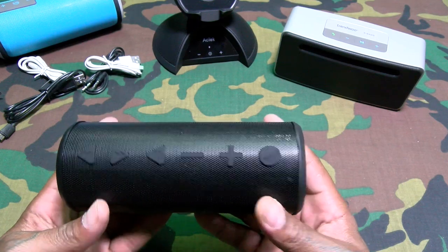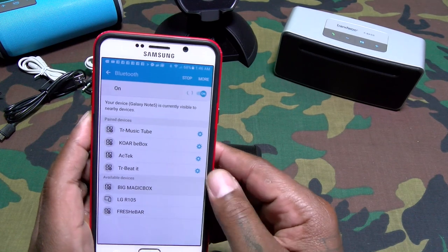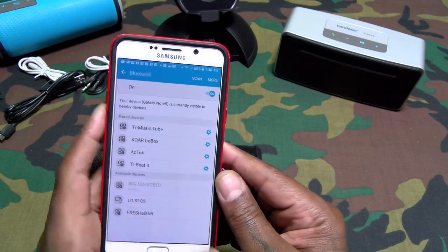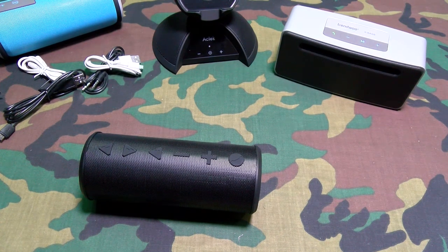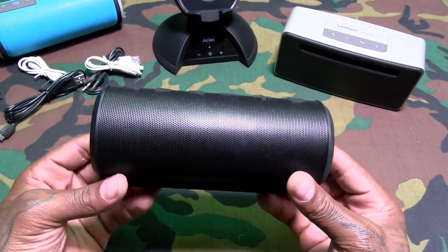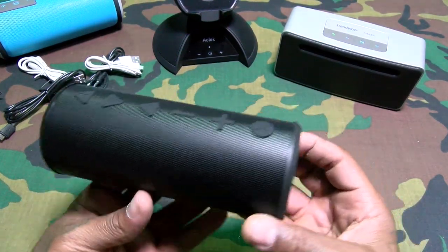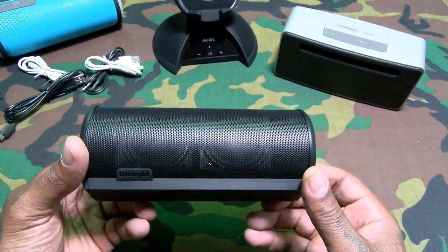This one is lightweight though. Okay, just popped up, big magic box. Okay, connect it. Take it back to the tube real quick. And let's try this. Yo, Hallie, my phone on. Okay, loud. Okay, that little beep to let you know it's max volume. Oh, this one sounds cool. Here go the two speakers in the front. Oh, this one sounds good.